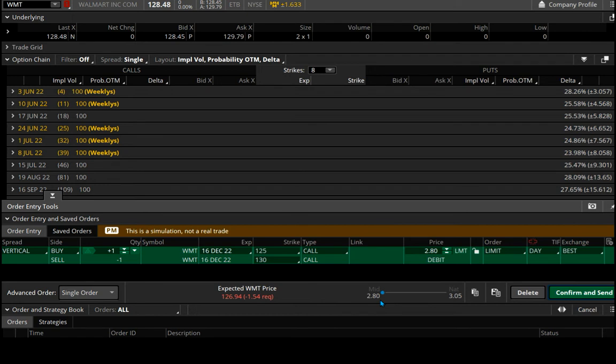Well, when you make a trade this far in advance, 6 months, the daily movements up and down do not have a big effect on a vertical that's only going to expire in 6 months. Even if the stock went way up tomorrow or way down tomorrow, this might only move 20 or 30 cents. The real big moves are not going to happen until within a few months of expiration. So again, this is just a long-term play.